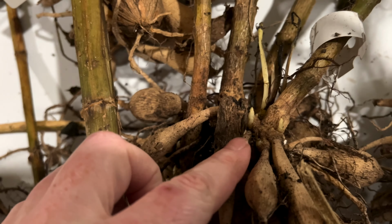I actually still have a number of things to dig at the cottage, which have not experienced a frost yet, except a very, very light one, which didn't put the dahlias into dormancy. So we're hoping this week it's supposed to change and that we're able to process them before, because I think what's going to happen is it's just going to start snowing there and they're going to skip a frost, which is unfortunate for things like dahlias.